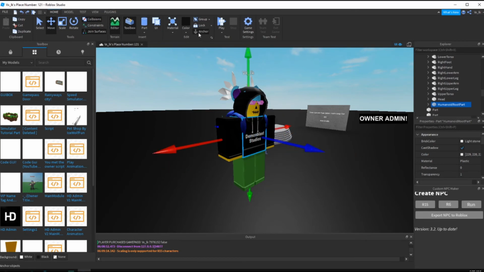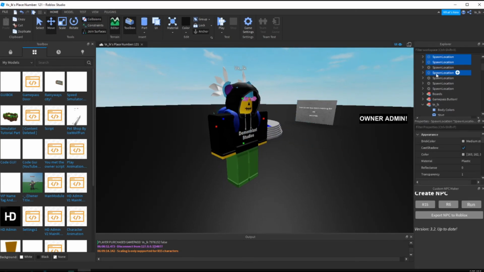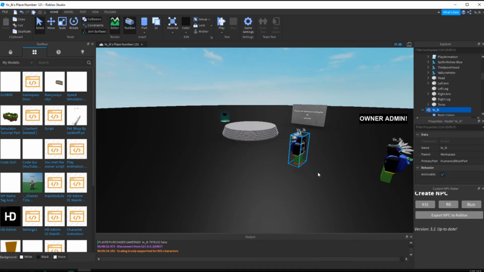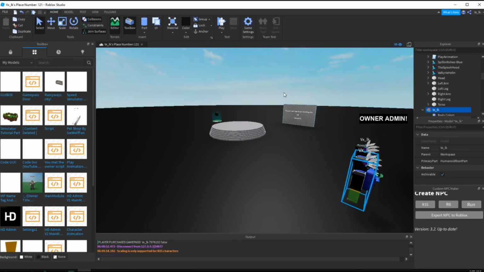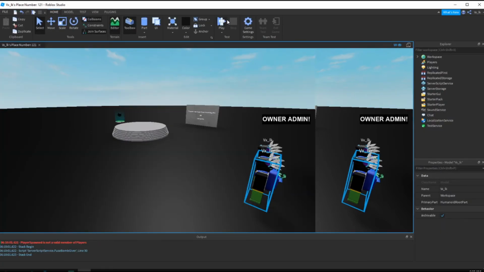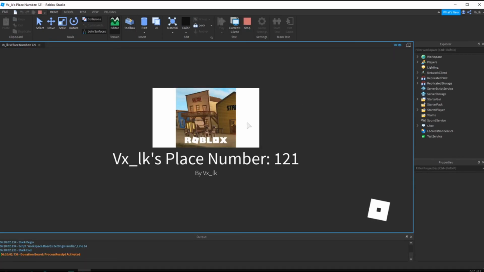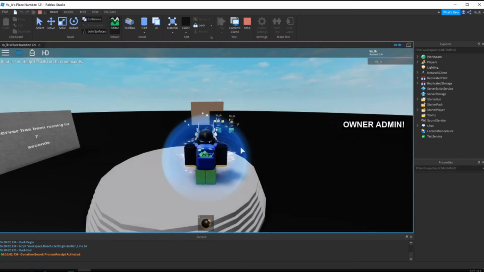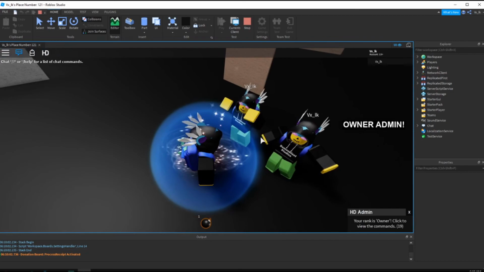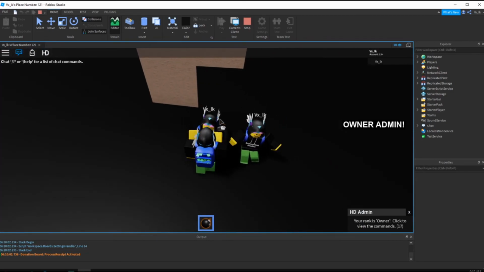Yeah, you're gonna want to anchor the humanoid root part because it's better than anchoring just the torso. Sorry. And if we go ahead, let's play this, you'll see that the top donator will completely work. Well, I didn't do the right dance, but, you know, whatever.